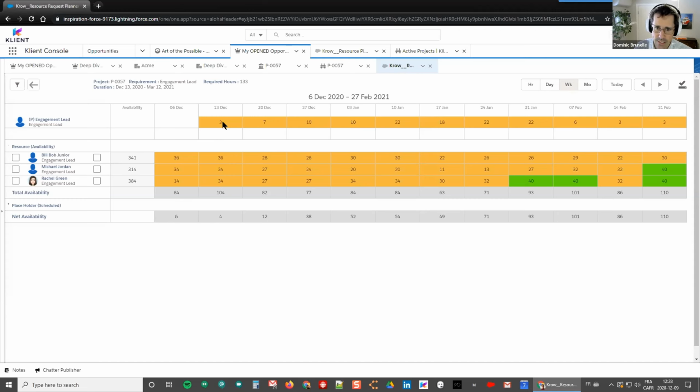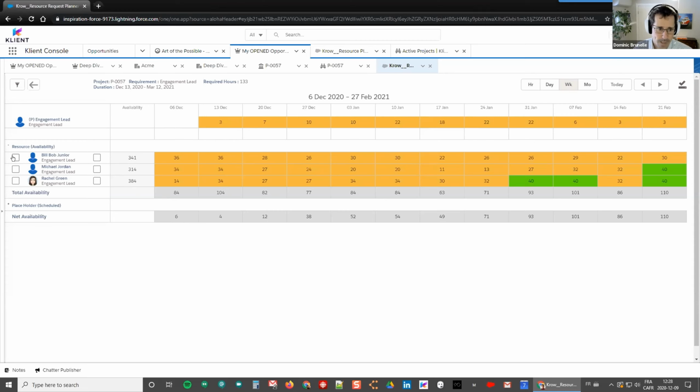So here you see the actual engagement for this role, number of hours spread across the different weeks based on your Gantt. And if you update your Gantt, obviously this would update also automatically. So that's the interesting connection in between your scheduling and your actual project.